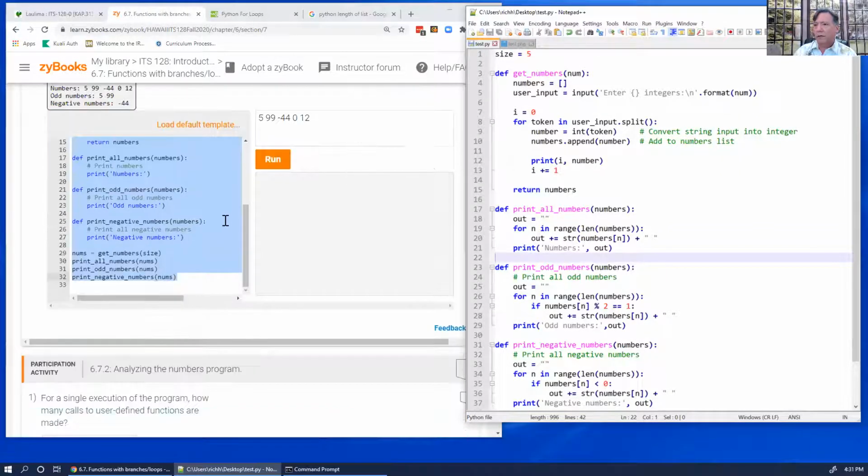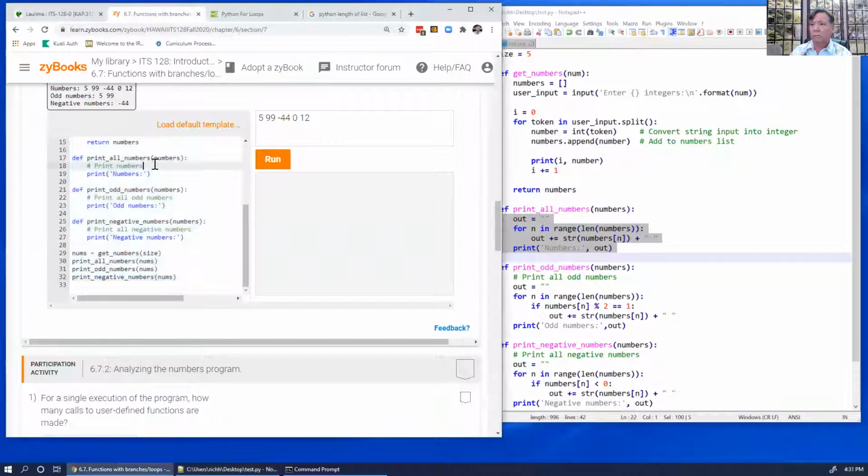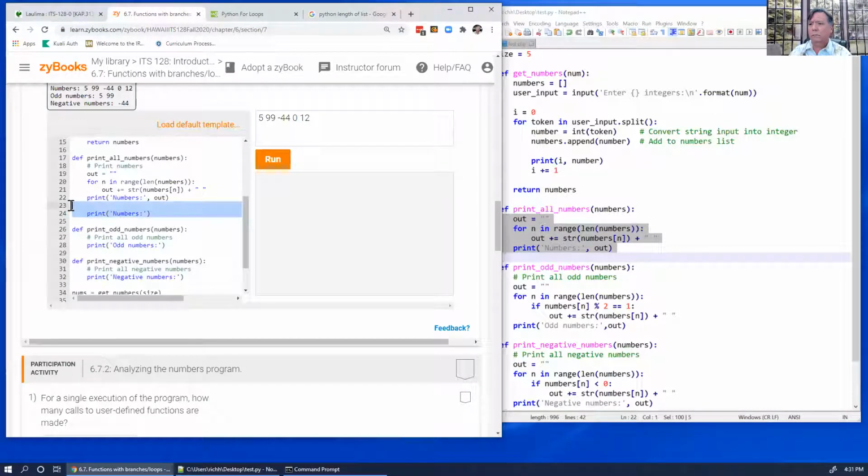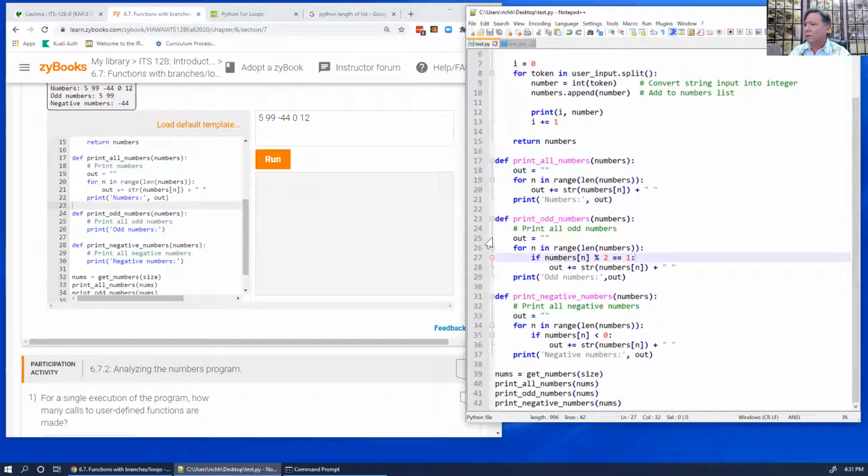What happens if I put this here, and I put this, copy that, and put that here.